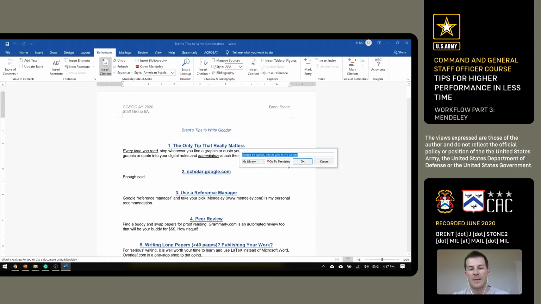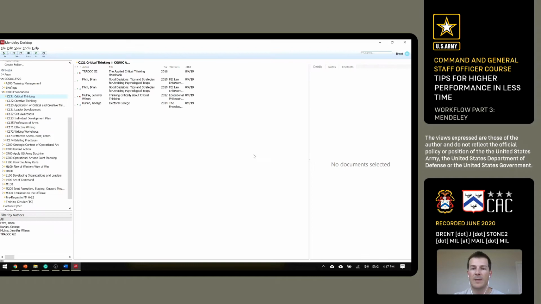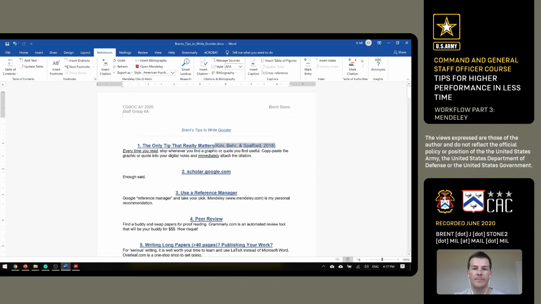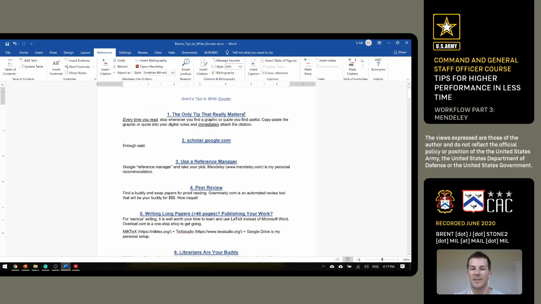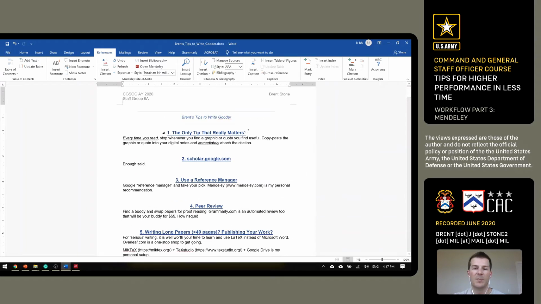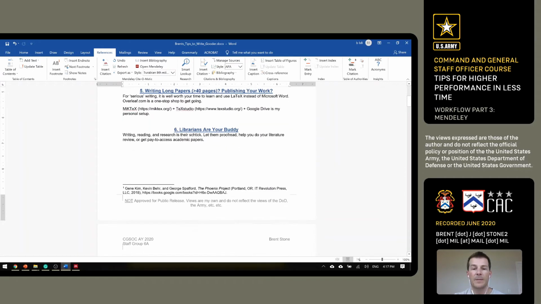And now when I want to cite something, I just click this Insert Citation. Let's say I want to write something about DevOps. So I just type the citation I've already loaded in Mendeley, click OK. And now in this case I've got APA style, but I can select Turabian. When I do that, it'll change all the citations I already have in there, as well as any new citations to Turabian style.